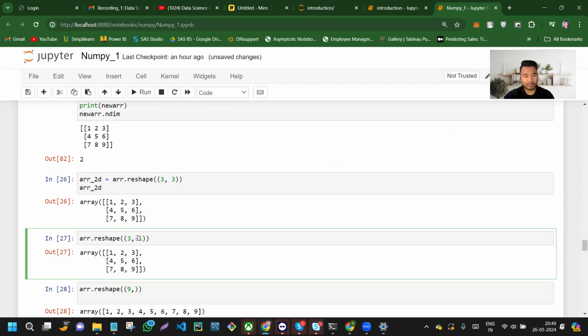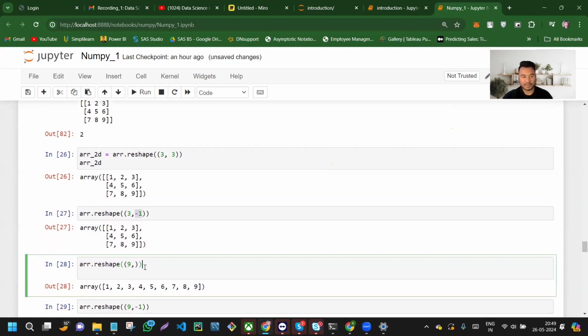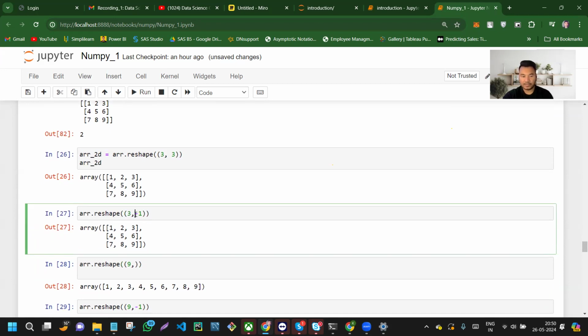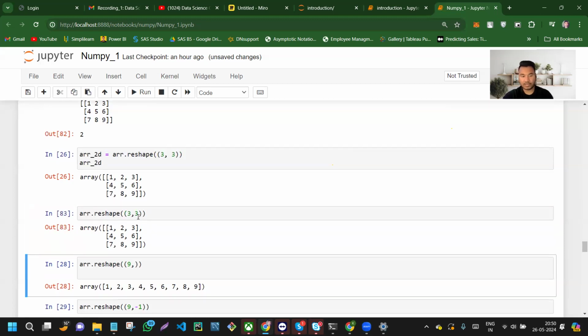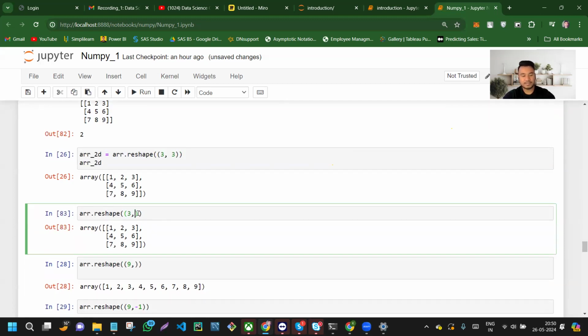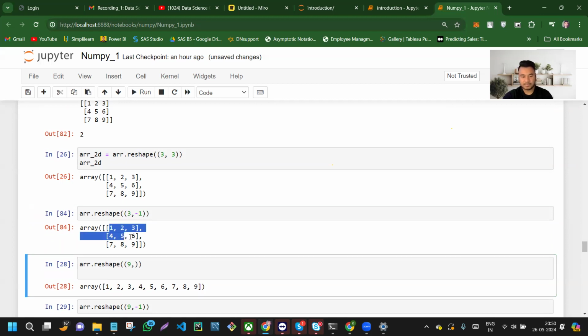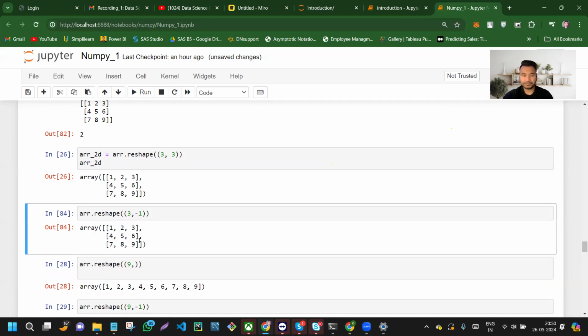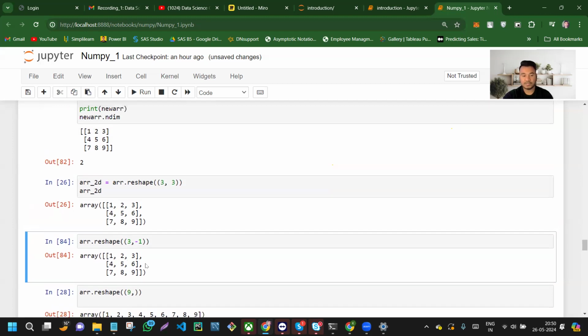This reshape will automatically convert the -1 into 3 and create a 3 cross 3 matrix. If I pass 3, it will also create 3 cross 3. But if I don't pass it and use -1, it will automatically give me 3 cross 3.